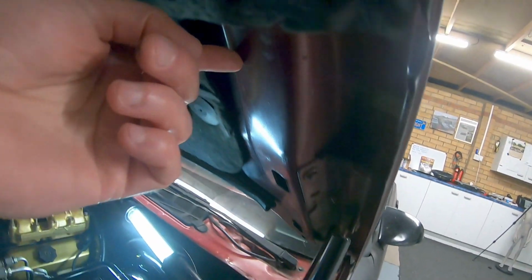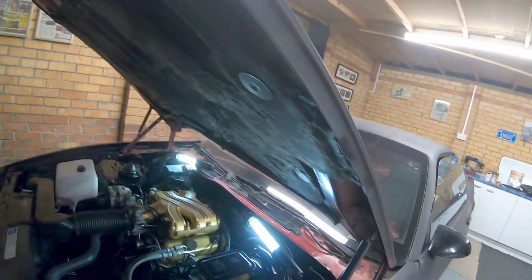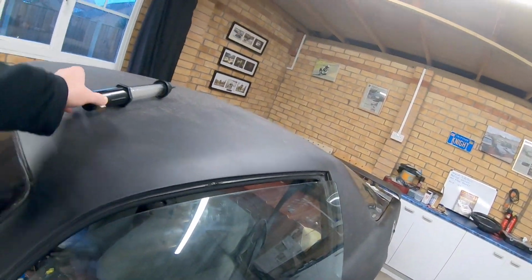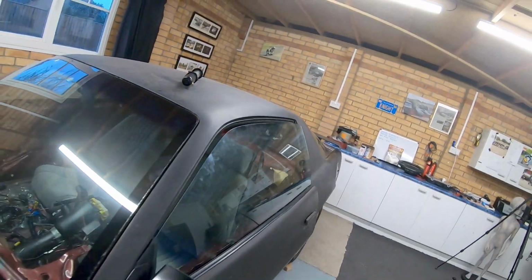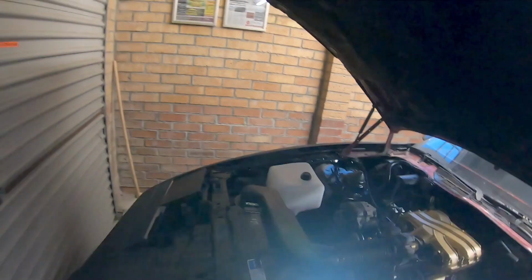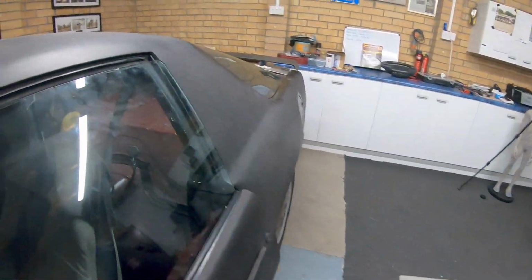That's another thing I will say. Of course, everything under the hood as well, all of this will be black. You can get a brand new sound deadening blanket online. There's lots of places that do it online. You can buy them brand new. What we're going to do is take these lights out and then just put them up there for now, because I don't want to close the hood and then crush these. Okay, so we're just going to move these up here.